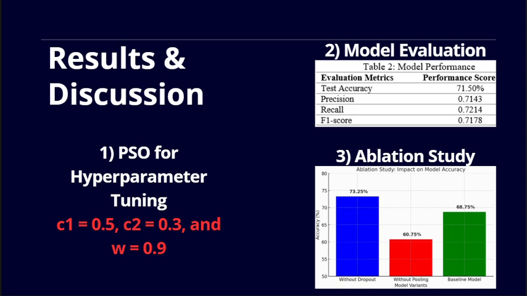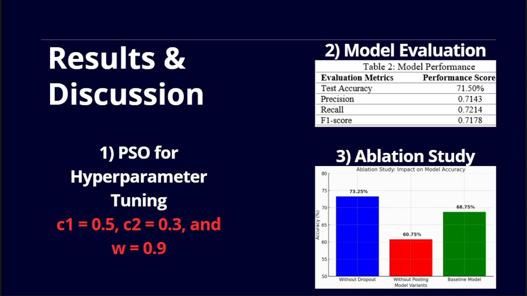The next one, model evaluation. A neural network model is first trained on a source domain dataset consisting of book reviews. The training spans 10 epochs, and the model's performance improves significantly over time. The model learns well on the source domain but might be at risk of overfitting due to its perfect training accuracy. Refer to the model's performance on the target domain below. Test accuracy 71.50%, precision 0.7143, recall 0.7214, and F1 score 0.7178.